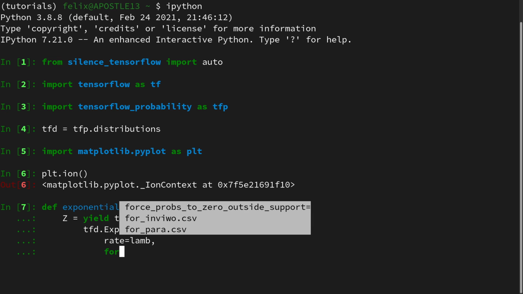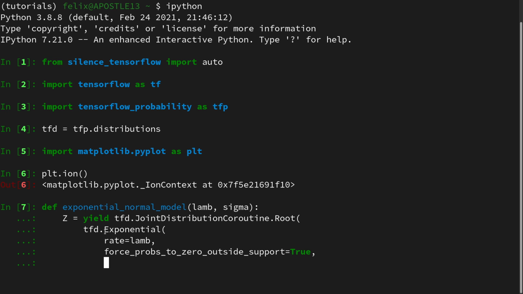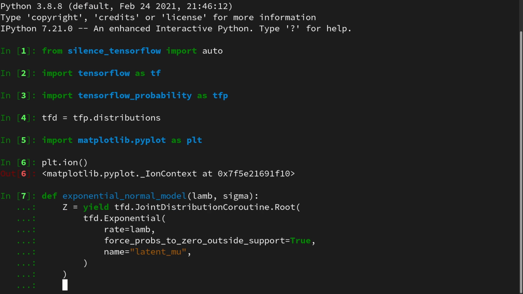And then we have to activate a parameter that is called force_probs_to_zero_outside_support, because for performance reasons, TensorFlow Probability will give us a probability for values smaller than 0, although mathematically the exponential distribution should be 0 there. And let's give it the name latent mu, because it's the mu to our normal distribution, which we are going to define next.